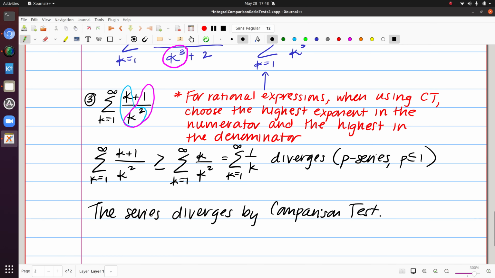Sometimes what we'll see is we find a comparison by looking at all of our hints here about what would make the most sense, but maybe the inequality doesn't go the way we would need it to. So for instance, if I had tweaked this problem just a tiny bit by making this a minus sign, then all of a sudden this inequality wouldn't go the right way. In that instance, I still want to take advantage of the fact that this really looks like a p-series, but it turns out that's going to be exactly the time where we'd want to use what's called the limit comparison test, which I'll discuss in another video.